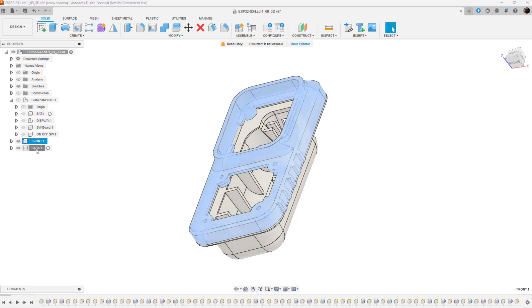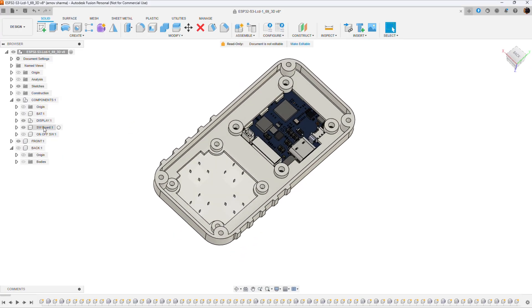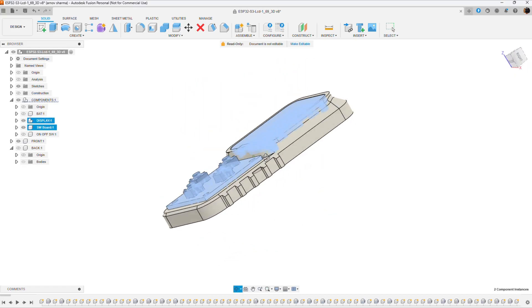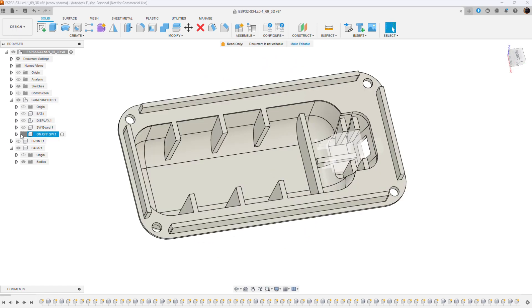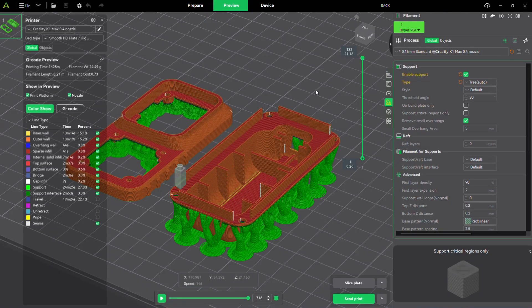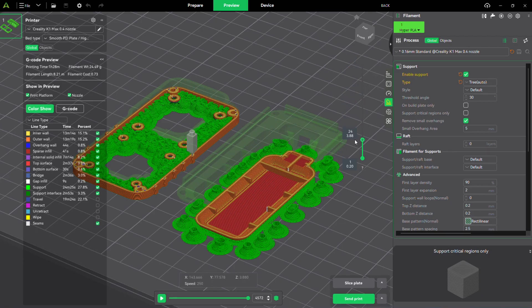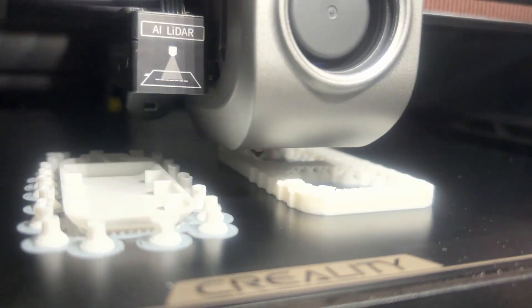The enclosure was prepared and separated into two halves: the front enclosure and the lid part. The front enclosure houses the ESP32 display board and the switch PCB. The ESP32 display is pressure-fitted in its position, and the switch PCB is fastened in place with four M.2 screws. The lid section holds both the battery and the power switch. For 3D printing, we exported the mesh files for both pieces and printed them on our Creality K10 Max with a 0.4mm nozzle and 25% infill using white Hyper PLA — and it was super fast.